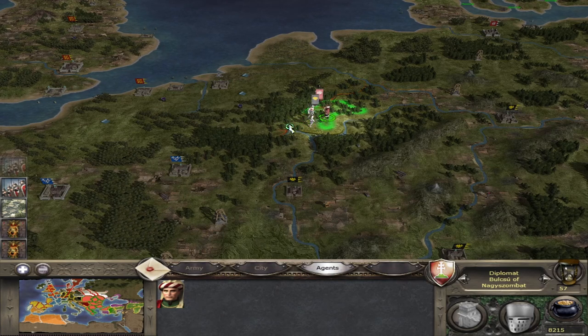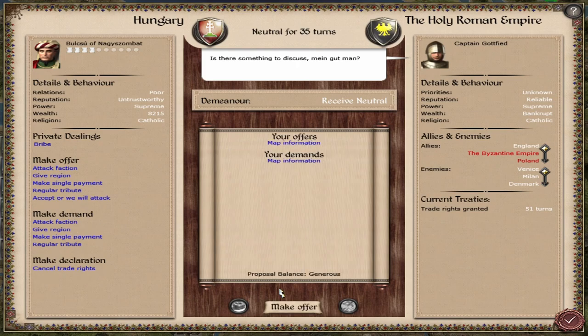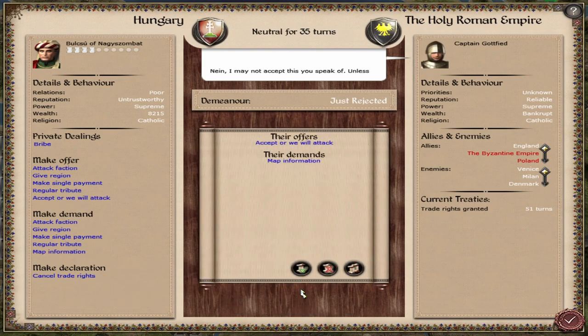I'm really interested to see how... Oh, the Danes are here. Let's go and see if we can actually get some map information for these guys.